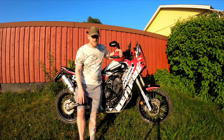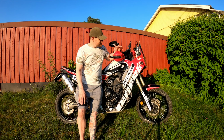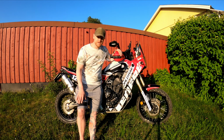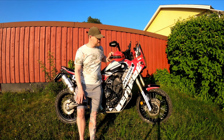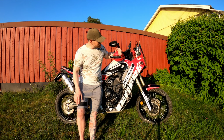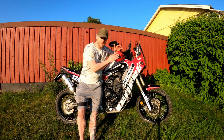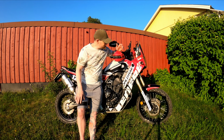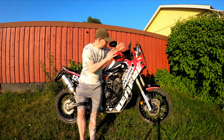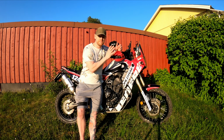Yep, that's the handguards. You cannot keep your OEM handguards. They don't do anything. So I have the Acerbic X-Factor. Of course, Barkbusters are as good as these. I had to customize mine because I didn't want to have the expander plug that goes into the handlebar. But as you can see from all the scratches I have here, they save the bike a lot. And this is the first thing that hits the ground normally, and what keeps all the covers from hitting the ground. So I highly recommend that you get a decent pair of handguards on. Acerbic, other brands, or Barkbusters.